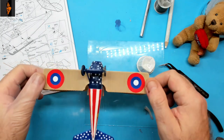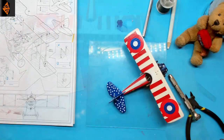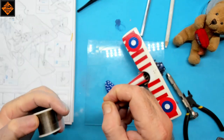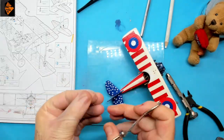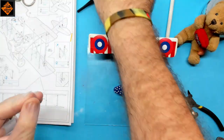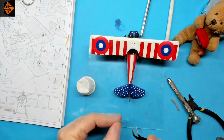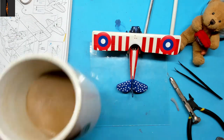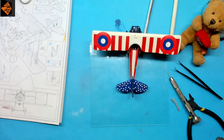Seeing as I'm failing miserably to do my show and tells, here's a random one. Time for some fun, rigging the rudder connectors. A quick swig of coffee before I start to thread the rigging line. I should have had Jack Daniels.